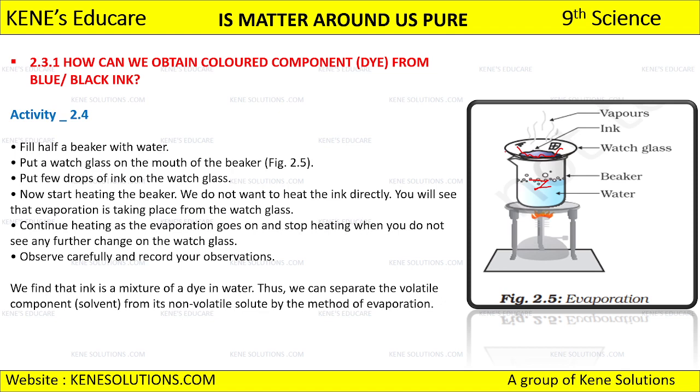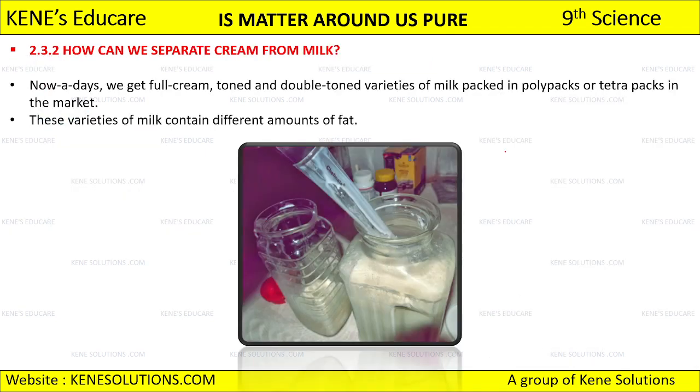After this, I hope you're clear till here. Now see, how can we separate cream from milk? Have you ever tried doing it? Don't tell me you just take a spoon and remove it. Nowadays we get full cream, toned and double toned varieties of milk packed in poly packs or tetra packs in the market.